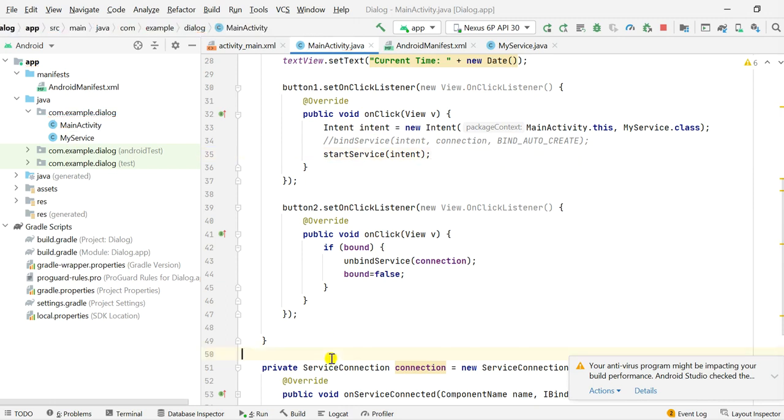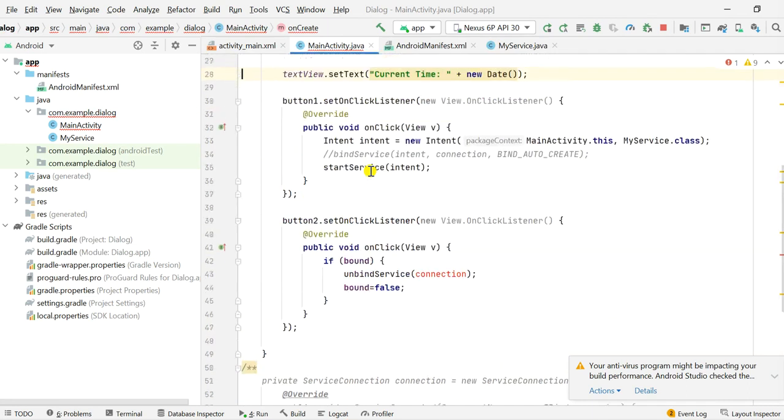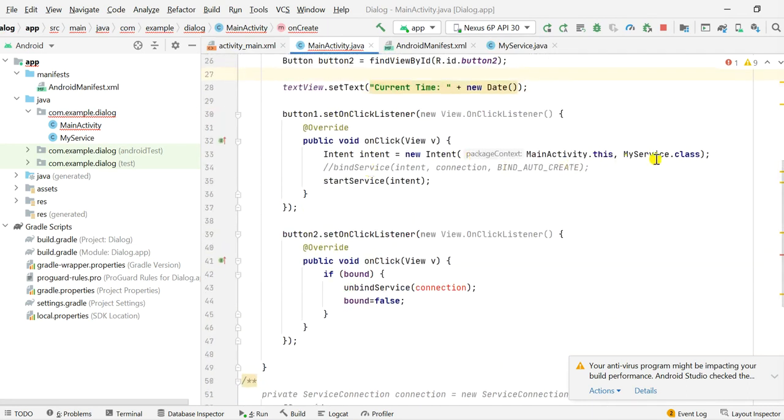So let me remove this connection. Okay, so now I have removed the service connection and I have used the intent, for which I have set the class to my service.class, and then I start the service using the intent.